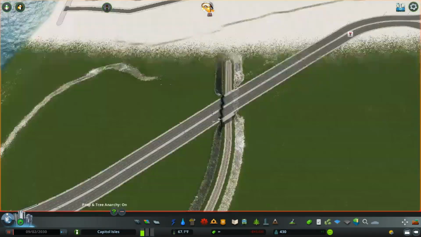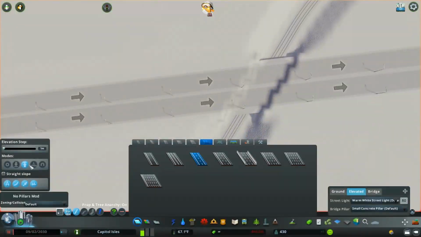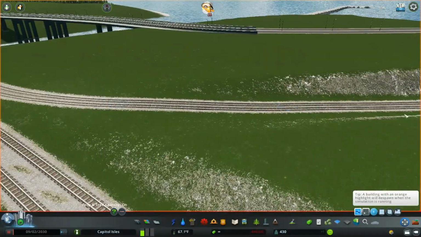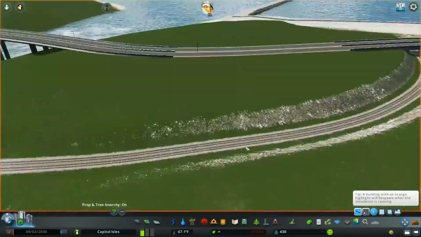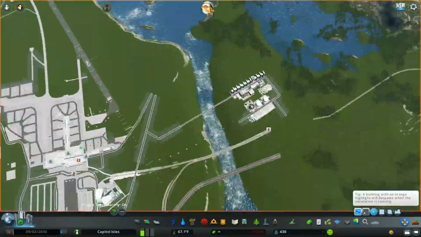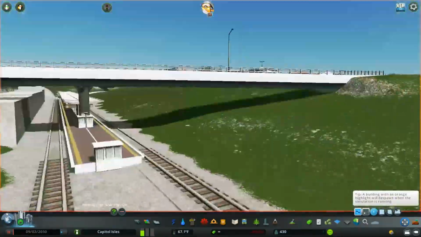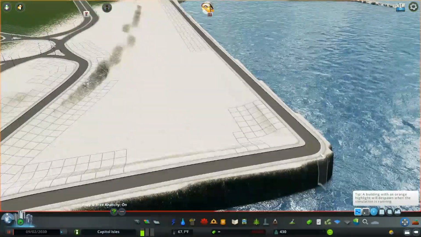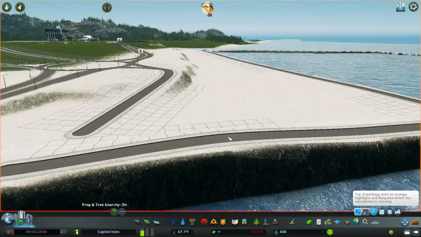So here I'm making the rail system. Here I just make that into a bridge. Off camera, I do neaten up that bridge. Now, there is a road going the other way off that roundabout. I do add a tunnel, again, it's another one of those off-camera things.